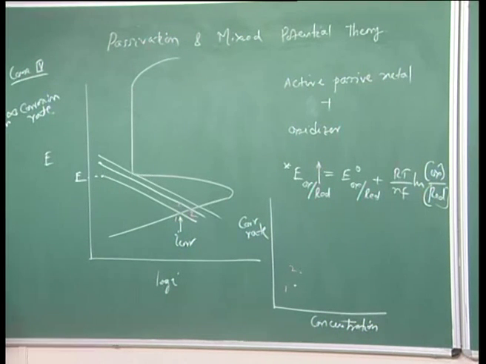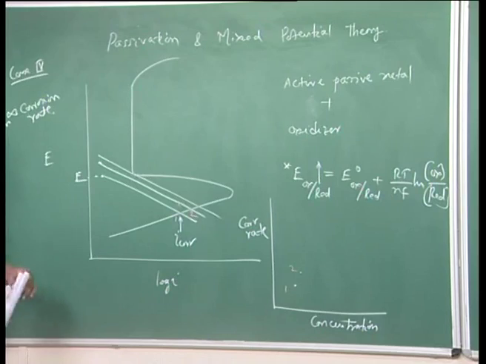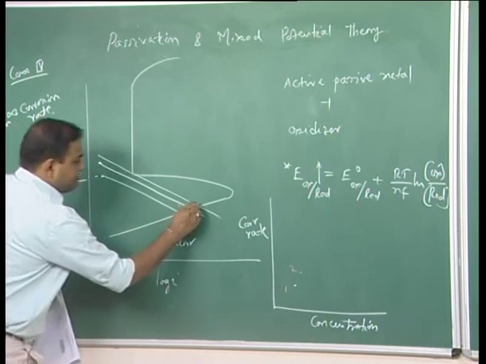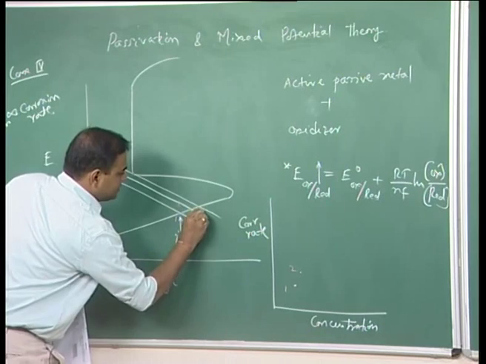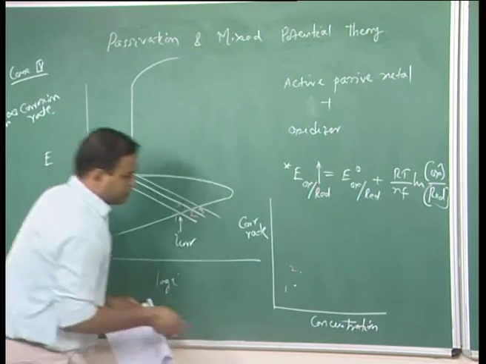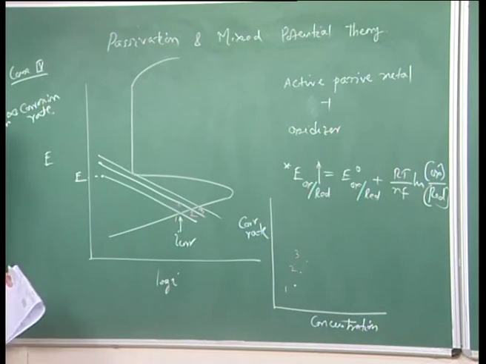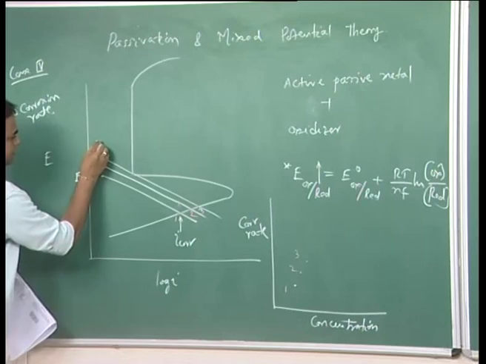So, in that case I will see, because I have started with a freshly prepared surface, it cannot reach there, rather it will remain here, because I do not have the formation of a passive layer. So, my corrosion rate, let us say this is my point corresponding to 3, would be, let us say, 3.